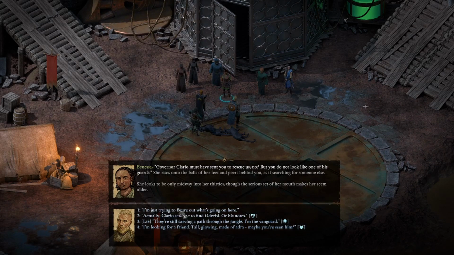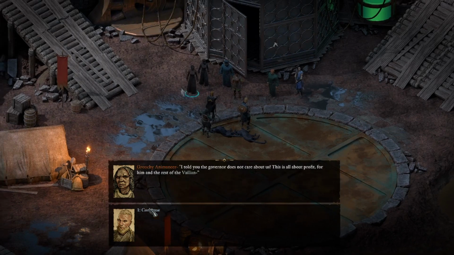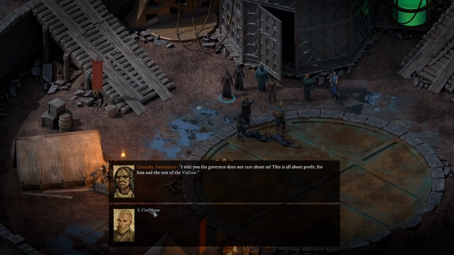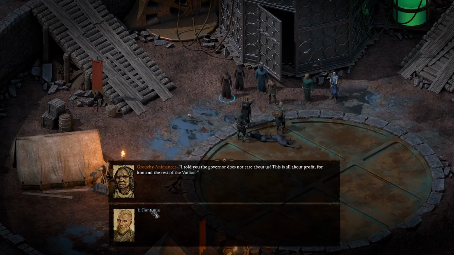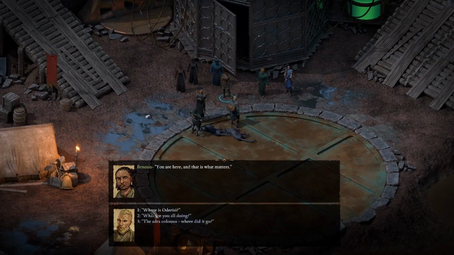I'm just trying to figure out what's going on here. An older woman hawks an impressive gob of phlegm onto the ground and kicks a clump of dirt over it. But at least she was polite to cover it up afterwards. I told you the governor does not care about us. This is all about profit. For him, the rest of the Valiant. Caloste, she silences the others with a sharp look. She turns back to you with a resigned breath. You are here. And that is what matters.